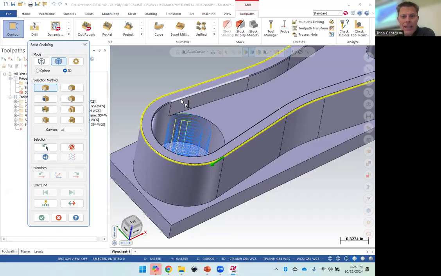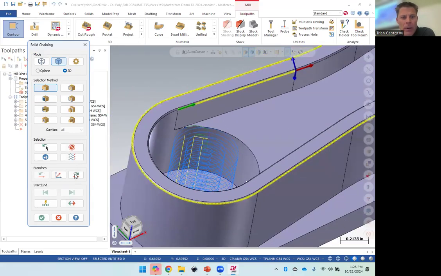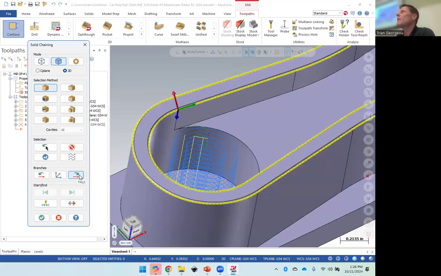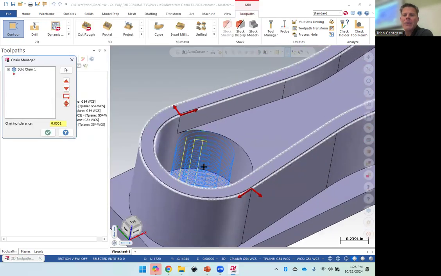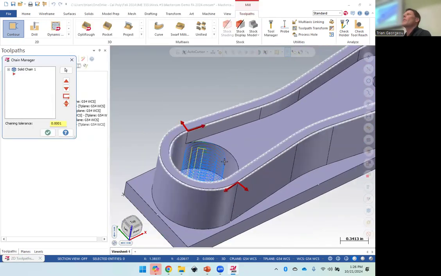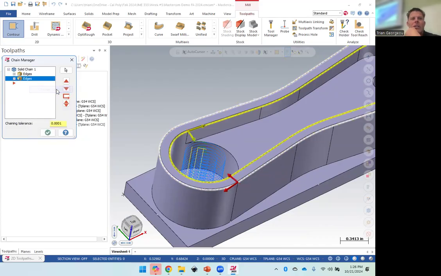Now, I can go back to the inside, zoom in a little bit, and I work it around like this. When I hit check mark and I go back and look at it, I've got two chains. One of them is in a bad situation though. Which one? They're underneath here. Do you see how there's this one or there's that one? That's the one I want to switch. So if I just hit change side, it changes sides of both.